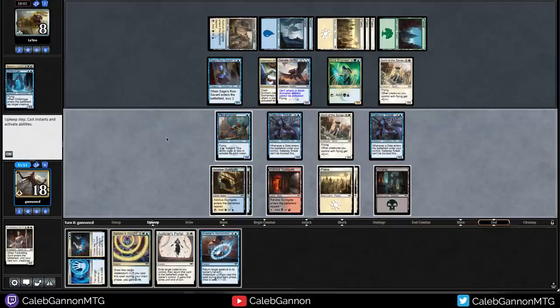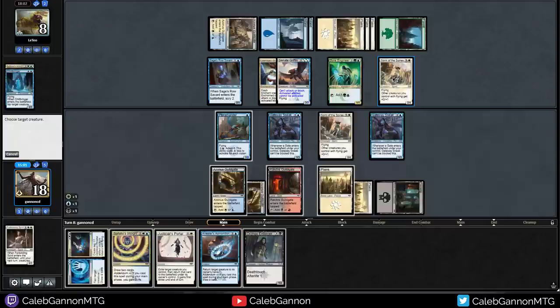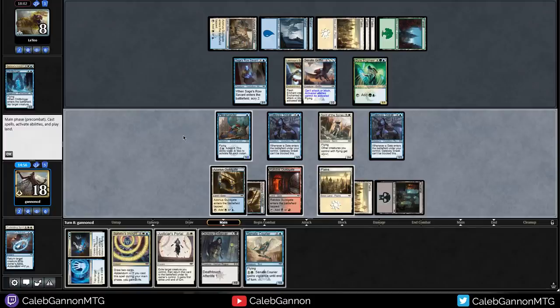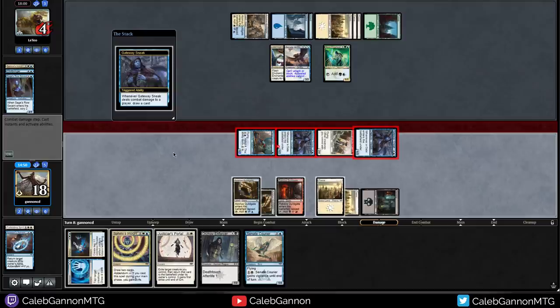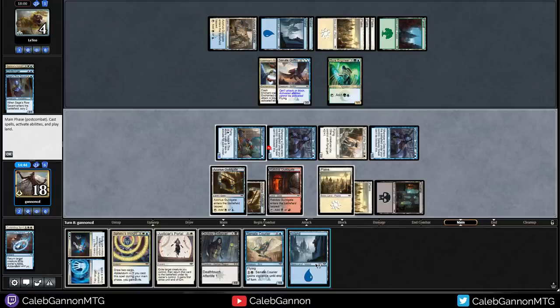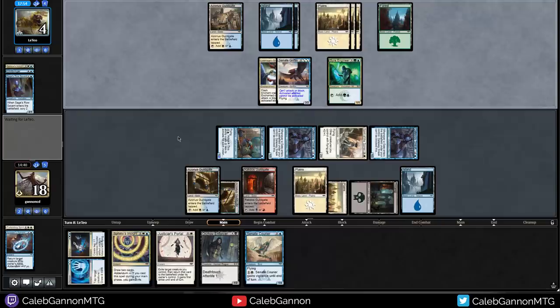So let's bounce your thing. Hope to draw a gate in particular. But they actually don't even have good blockers for our Gateway Sneaks anyway. Right, they can double chump, but that doesn't really get them there. Sure. We draw an island. Honestly, I'm just gonna keep all my mana up. I don't know what's better, tapping their guy or making 2/1s. They're both so beautiful. Oh, they're gonna be 1/2s. Wow, that's gross.